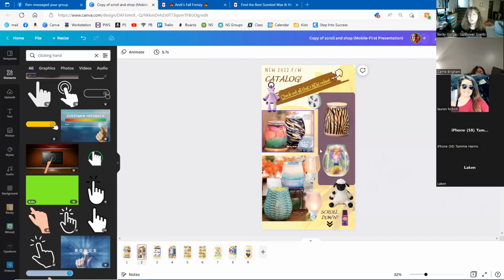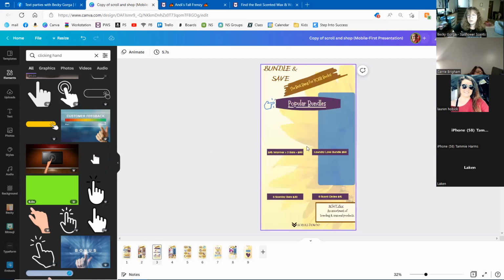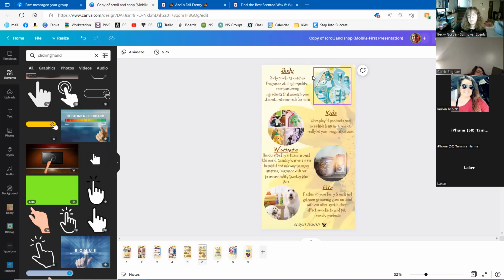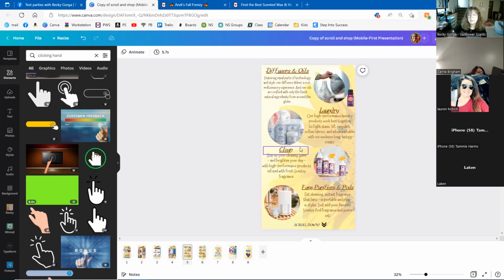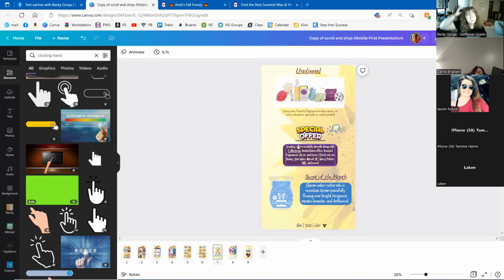Okay, so that's again something to play around with, or grab images from the Scented Bliss group or from any of the other picture groups that are out there, okay? So again, you just keep scrolling, fill it up however you want. These are frames. Each of these underlined things is a link, and it goes to that direct page of my website. So it makes it really easy for the customer.